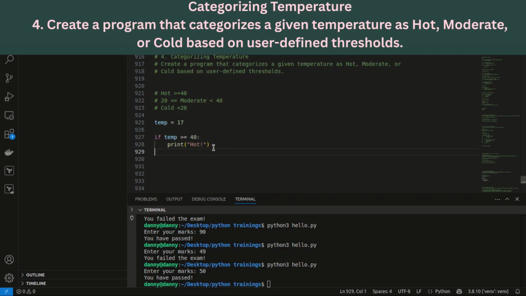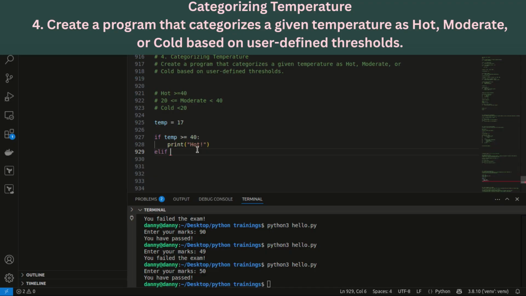Again, in here we have elif. Remember, it depends on the number of scenarios that you have. Here we have three scenarios, and that is where the elif statement comes in.